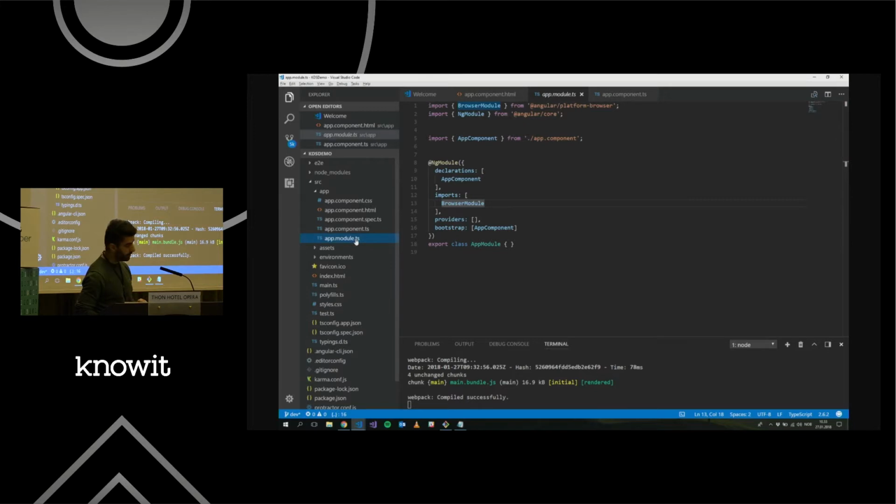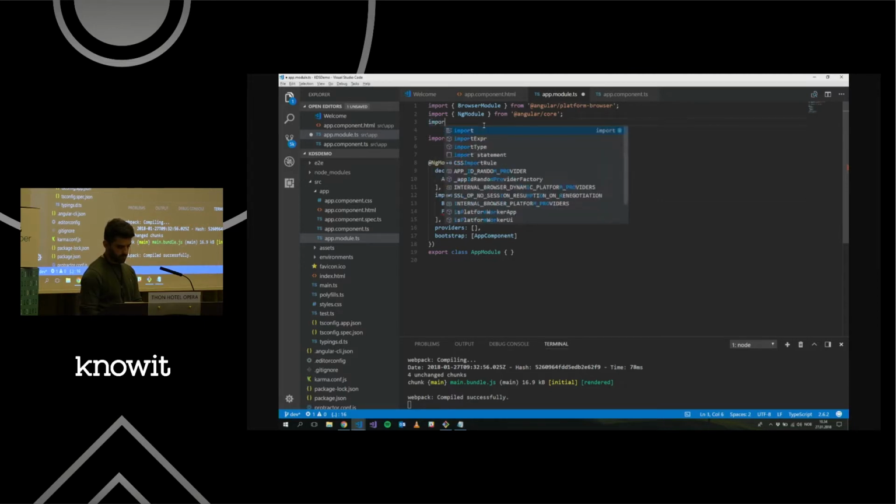So we go into our app module and we say we want to import the forms module from Angular forms.